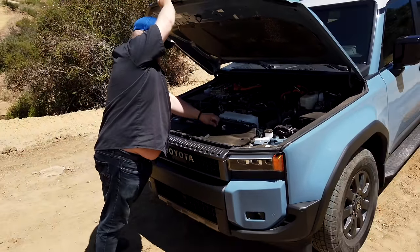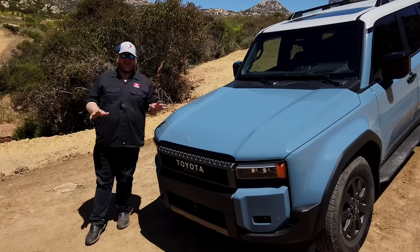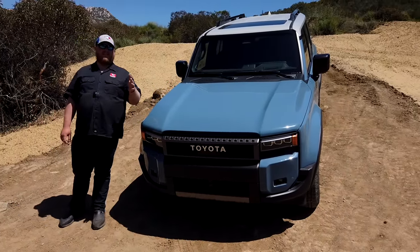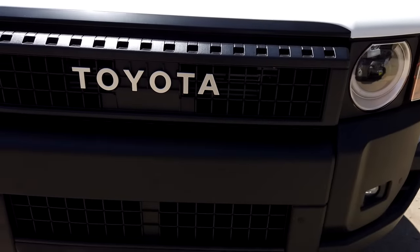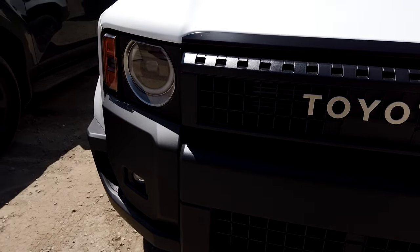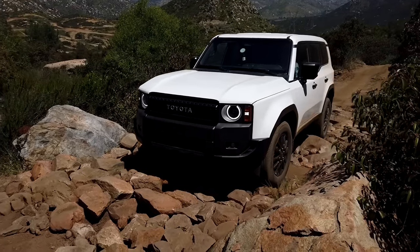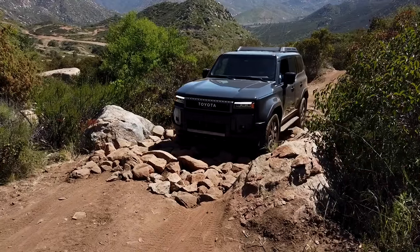This Land Cruiser we're looking at is just the Land Cruiser trim — that's what they call it. The big differentiator is the headlights and the grille. If you go for the base 1958 model, you get the Heritage round headlights, which personally I like a little bit better. Step up to Land Cruiser trim and you get these squared-off headlights. So the look is actually quite different moving from trim to trim. Drop into the comments and let me know — which do you prefer, round headlights or square headlights?